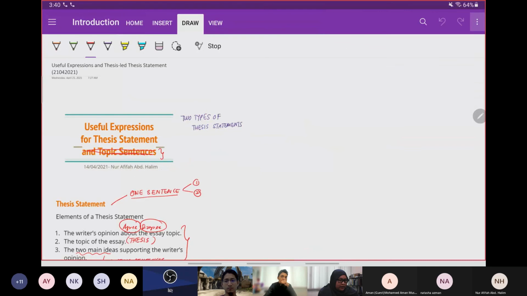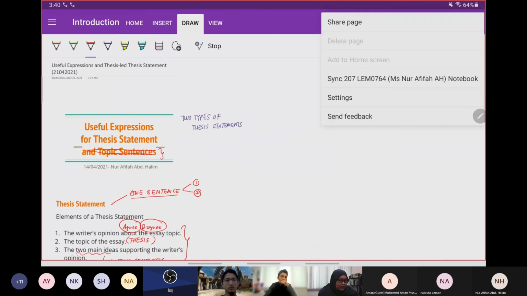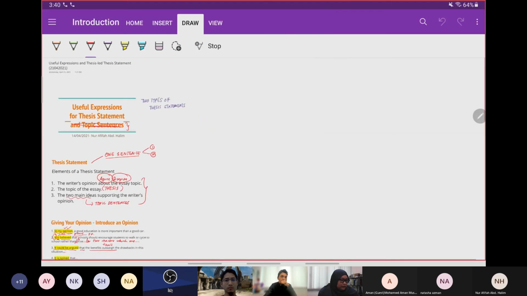There's the ellipsis button on the side. You can share the page, you can sync, and also open the settings. So it's simpler than the computer version, but if you need to do complicated work like adding things, you can do it on your computer, and then later revert back to your tablet for annotation, writing, and share it with the students. So not much, right?